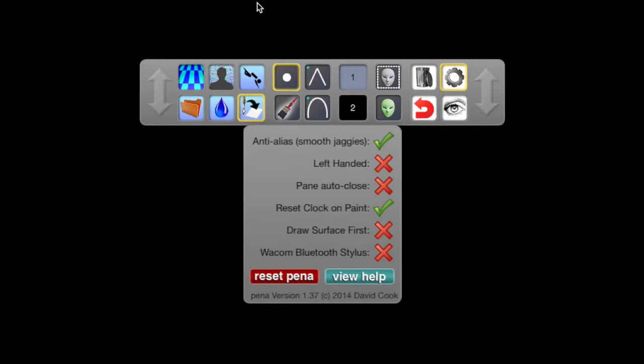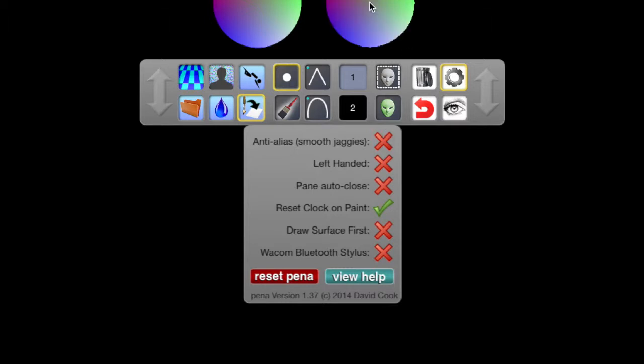Let's take a look at what that looks like. I'm going to paint a colorful dot on the screen, and this has anti-aliasing turned on, meaning that we're trying to reduce the jaggedness of the edge. And we can see the edge is fairly smooth. We can see a few small bumps in it, but it's fairly smooth. Let's turn anti-aliasing off and draw a dot. And you can immediately see the difference. The edges here are very jagged and not nice and clean.